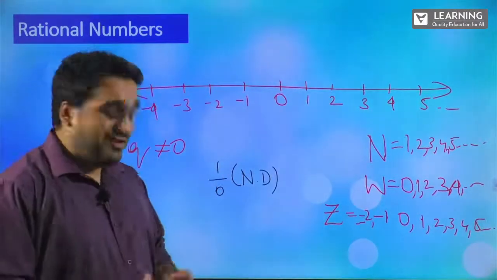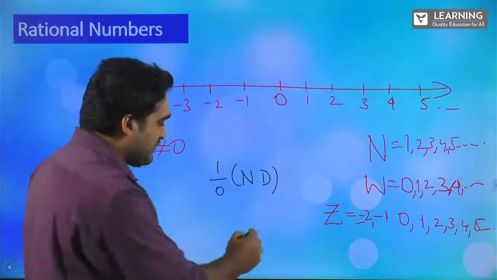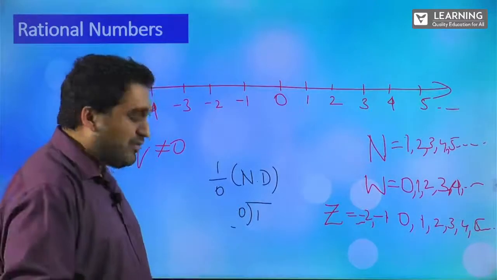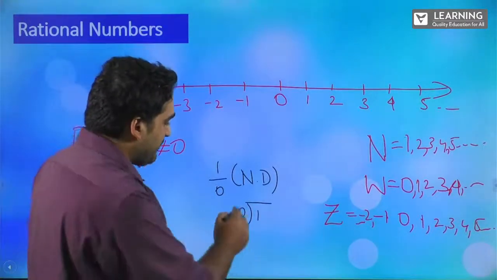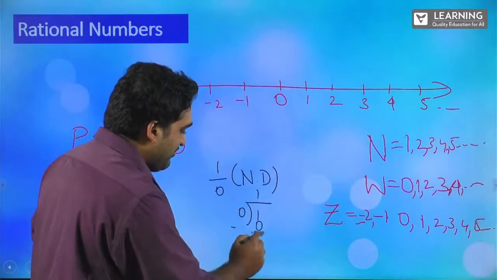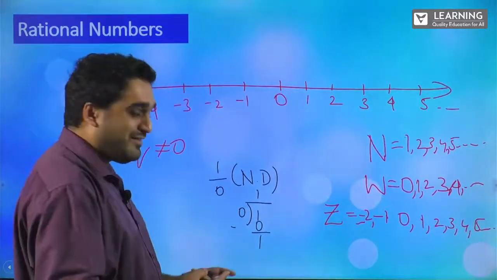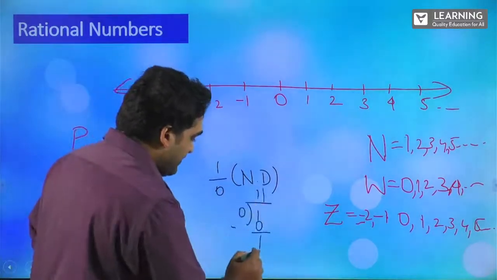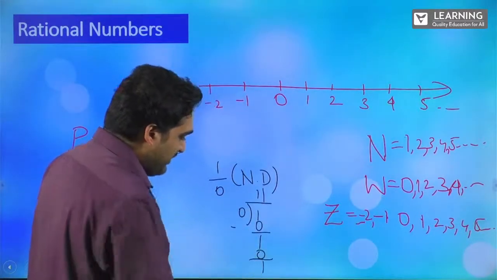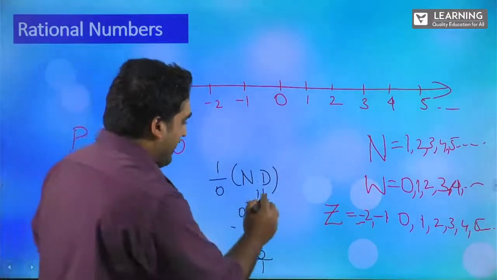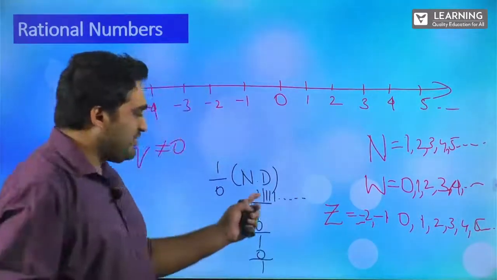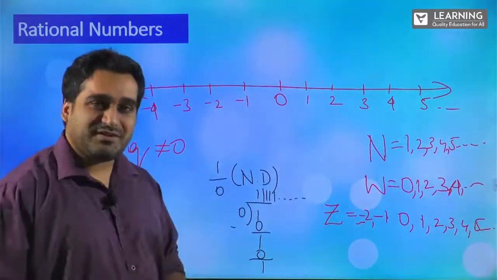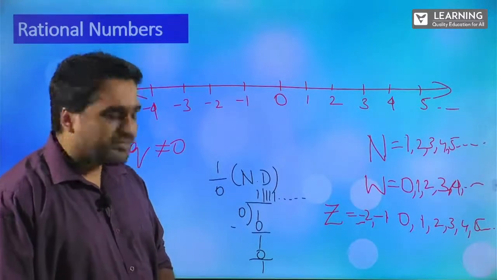defined. Now if you go on with the long division method, which you actually use in order to divide a given number, 0 divided by 1, and if you go on dividing, then you would say 0, 1 times is still 0 and you get 1. Hey, I still got the number 1. Then again you would say 0, 1 times is still 0, which is still 1. And this carries on and on, which really makes no sense. So that is why we say any number that is divided by 0 is really not defined.